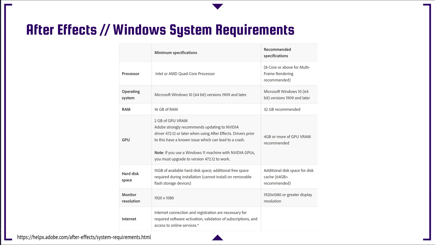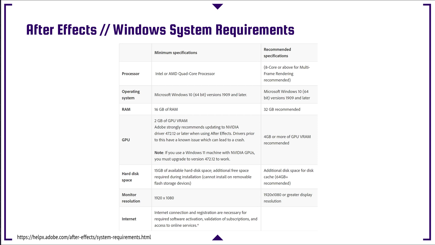For the GPU, Adobe recommends at least 2 gigs of VRAM. Some laptops I recommend don't have dedicated GPUs, because once you go dedicated GPU your price point jumps to around a thousand dollars — those laptops are good for getting started but not for pushing After Effects to the limit. Adobe recommends 4 gigs of VRAM at a minimum, and that's my recommendation as well — something like the RTX 3050. For storage, you need at least 15 gigs free, and I recommend an SSD.